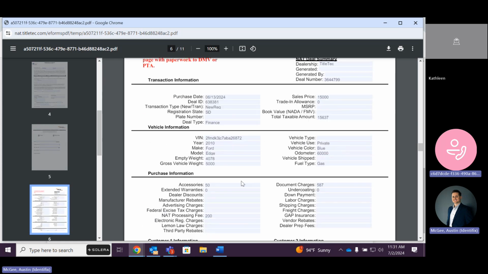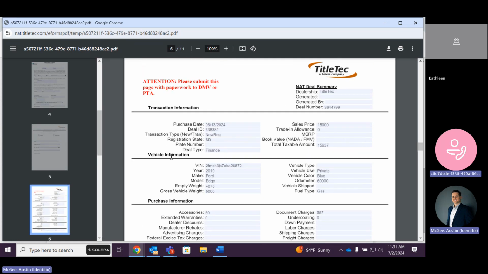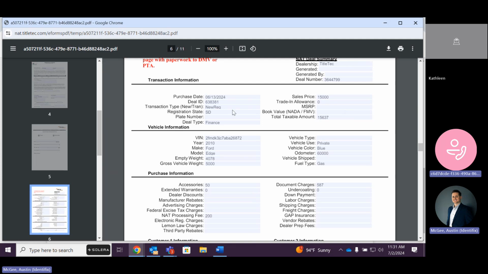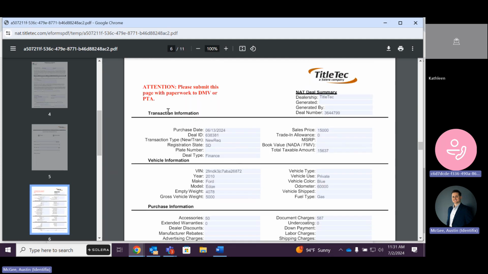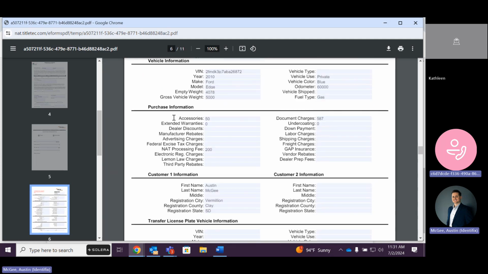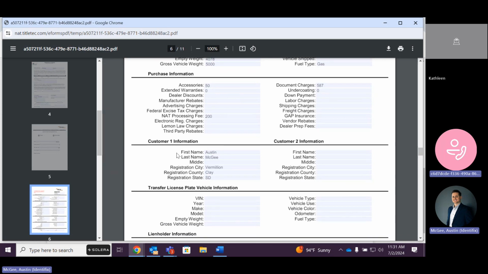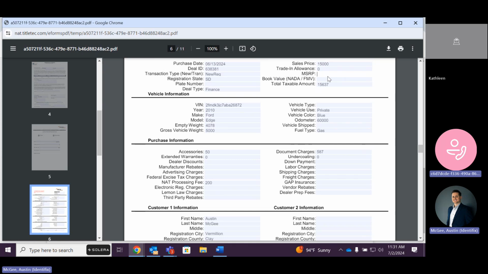Here, we're going to give you the summary. So just to get in, let's look at everything here. There's the transaction information, basically all the pages we went through prior, vehicle info, purchase info, customer info, everything below. So you can also make edits to these fields as well. So say, oh, wait, I needed to add in an advertising charge for this, whatever that is, and plug that in there.